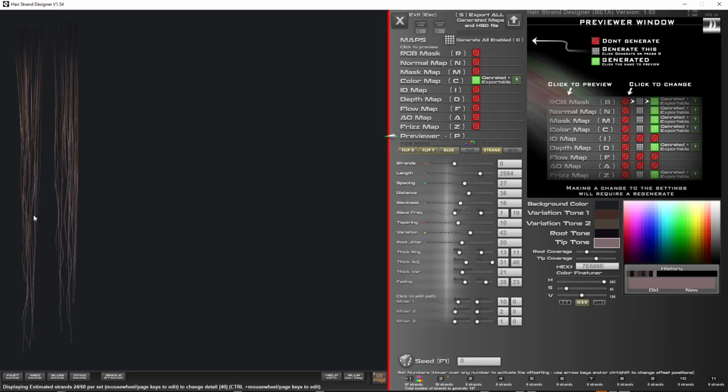And eventually other software that uses this kind of, you know, showing you loads and loads of real-time strands, it will have an optimized look to it, whether it's XGen or Hair and Fur or Fiber Mesh. It will have an optimized look to it until you render it, and that's just the way it is.